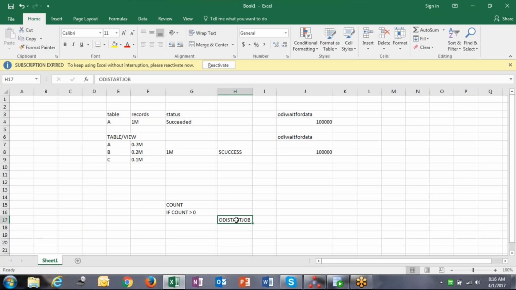When you're kicking off the process, it is going to wait for the process to complete, and again it is going to kick off the job. Okay, one more thing. For example, here let's say in my views, records are continuously being added because in the source tables, records are getting added.